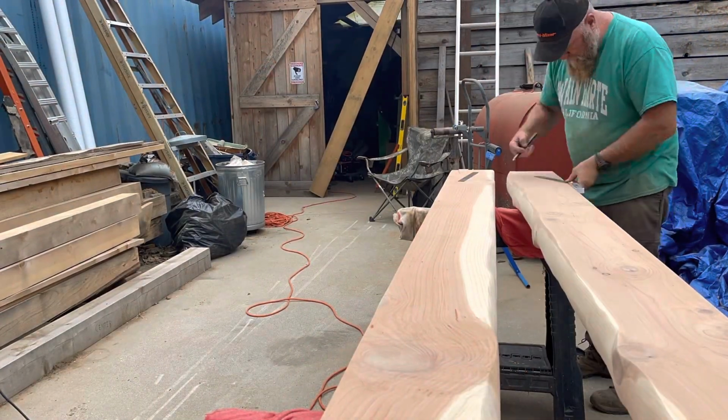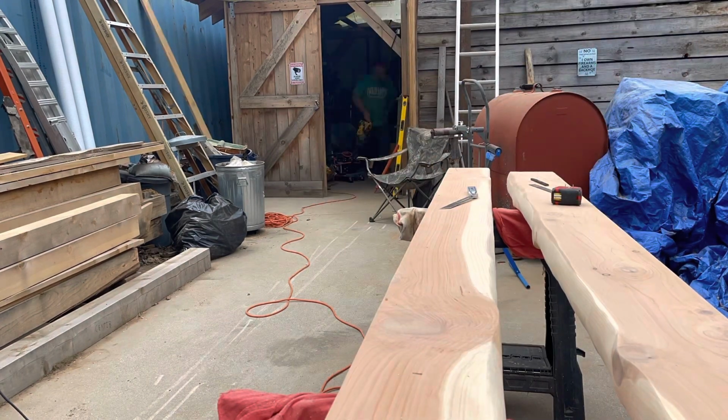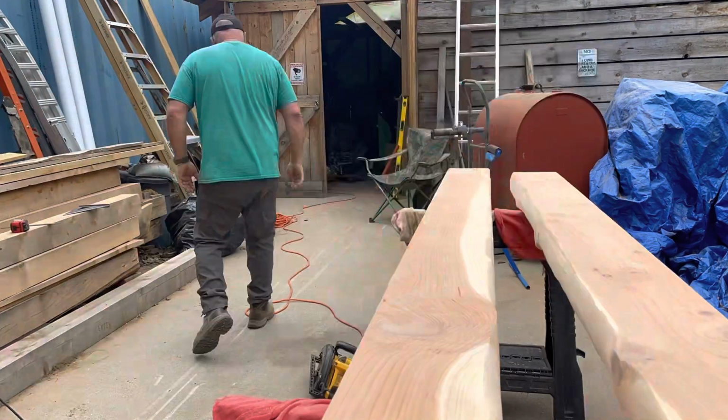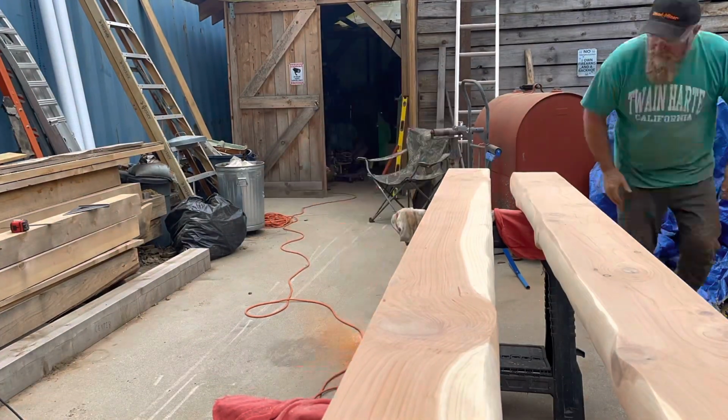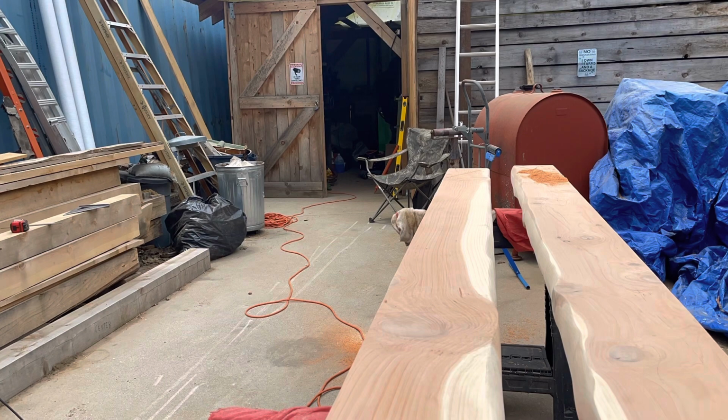Oh, now what I'm trying to do is, I'm getting to the point where I'm marking out and trying to get my angles for the actual arch part of it. So I did some measuring over there based on how tall these are and how I thought they would be angle-wise, and then gave it a shot, and you'll see a whole lot of fine-tuning in here. So I'm going in, getting ready.